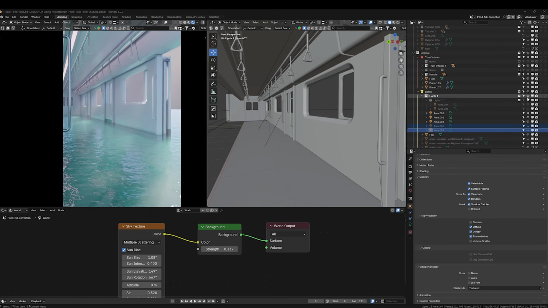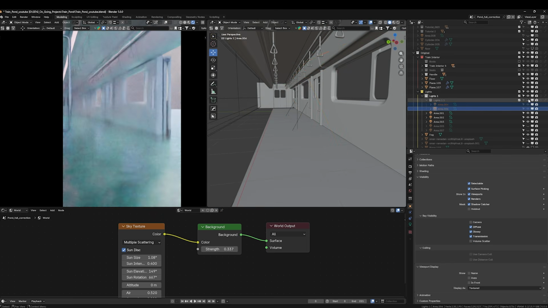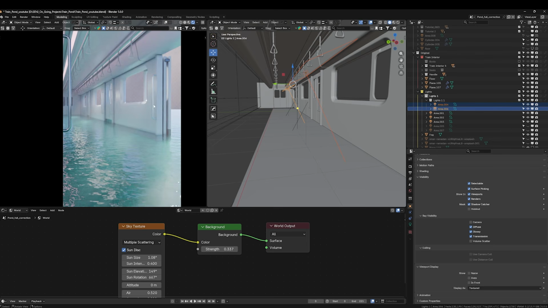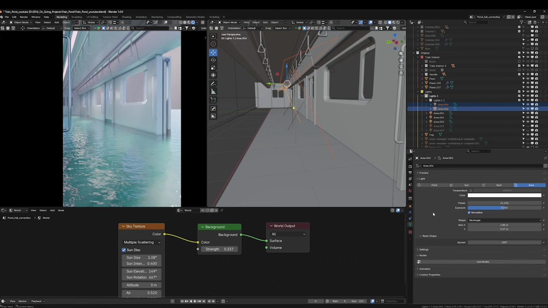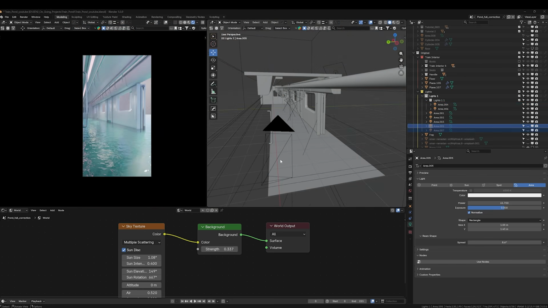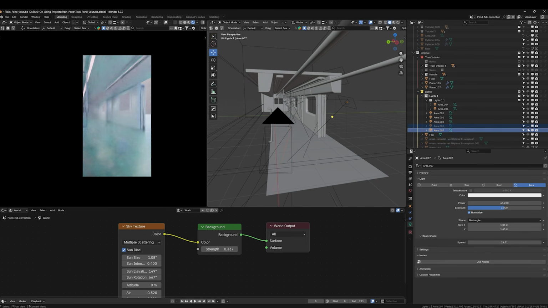I then added 2 more lights inside the train. These two. They are pointing towards this wall, and they are helping us to create a little bit more detail in the water, and also making this area brighter, which will be helpful later when we create the seeds. They actually have a 180 spread. And the 2 final lights that I use in my project are these 2 lights. At the moment, you're not gonna see a big difference in the render, but when we add the vegetation later, you will see the difference. These are all the lights I use in the scene.